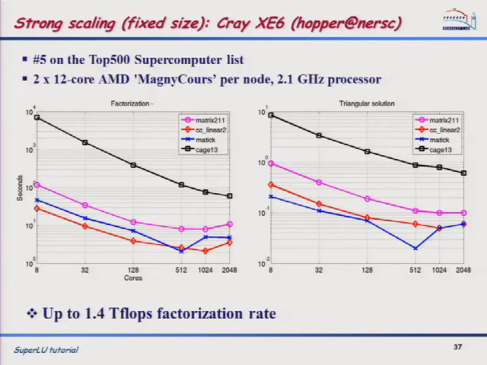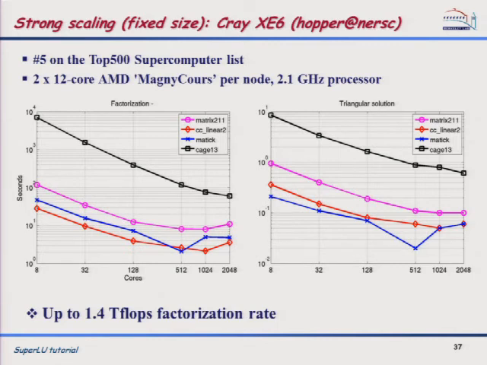Correction. It's number 16. Oh, it's number 16, not number 19. Thank you, Tony. Hopper is number 16 in the list. So this is the circuit simulator. There was a big drop here in the time. That's good, right? But then it went up, perhaps because of the way the ordering was done, or the data distribution. This could be further investigated, but it's not the purpose here. It's just to show you the kind of timing behavior, and that by increasing the number of cores you could see things like this happening.